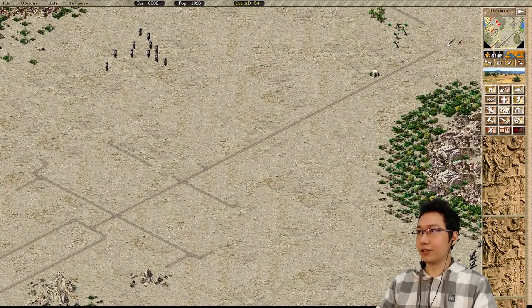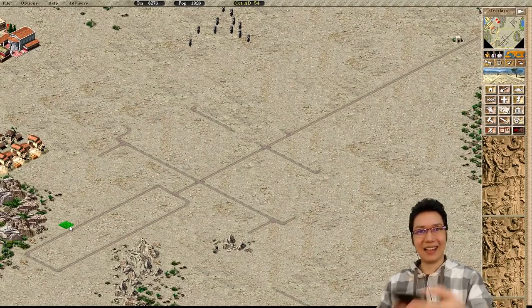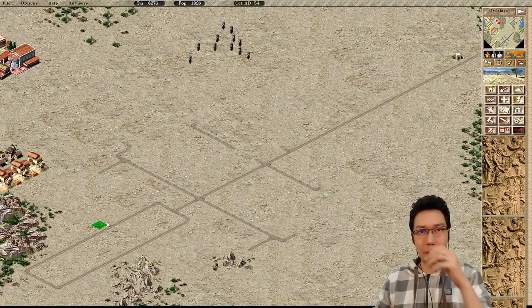Actually, the blade looks a little too long. Let's shorten it a little bit to about that native height. Bit longer. Perfect, I think. All right, we're gonna do that. Keep an eye on the native risk. Don't worry, I'll sort out the native risk later. Building roads does not upset them.